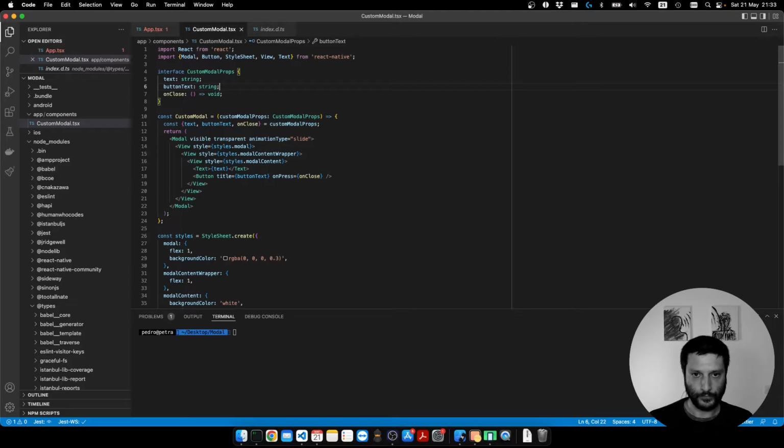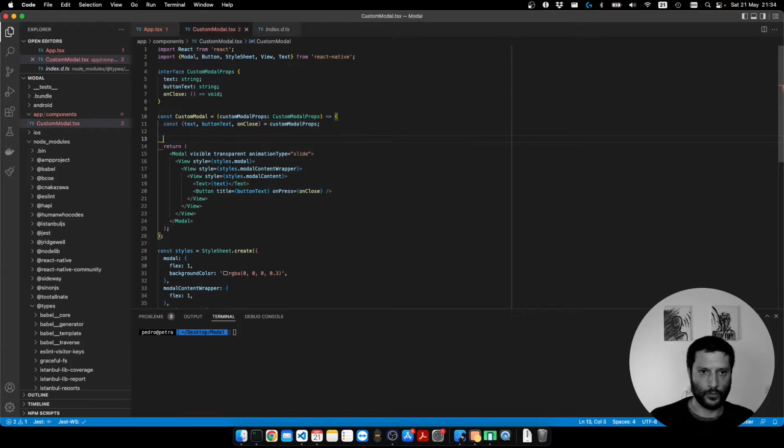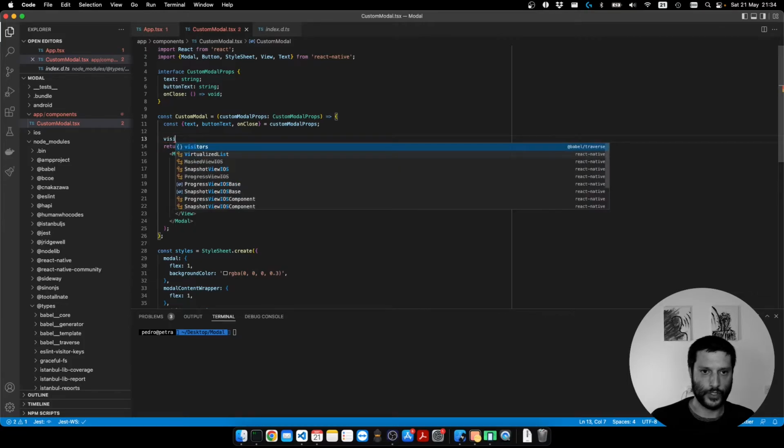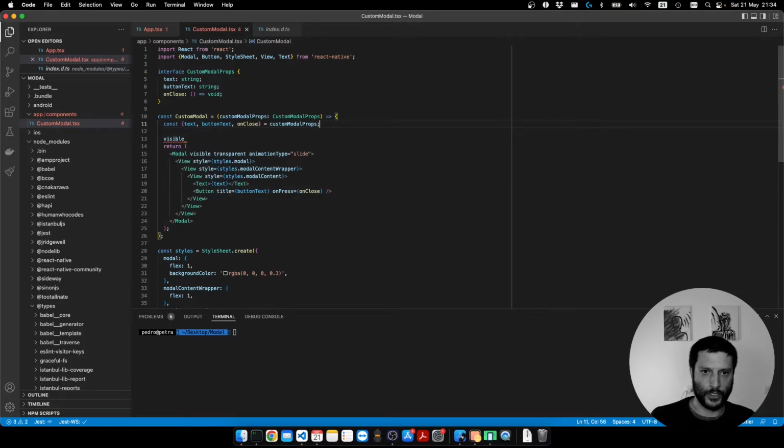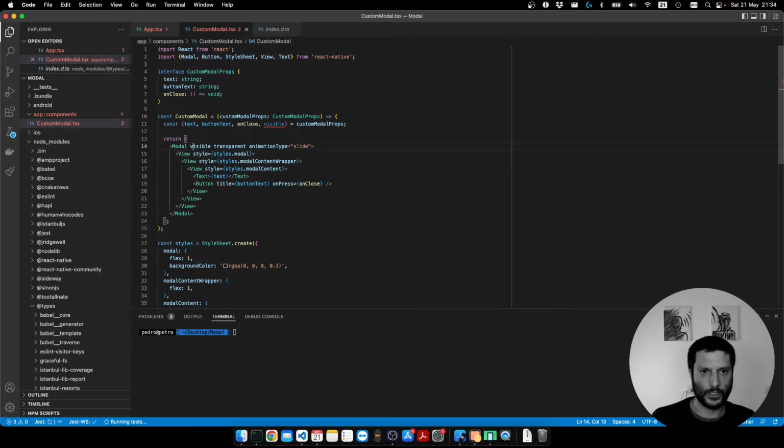Now probably we also want to do, we have already the modal visible. And now the idea will be to do visible, which will be passed from here. Okay, wait. Yes, exactly. Visible. And now I think I can even do this.